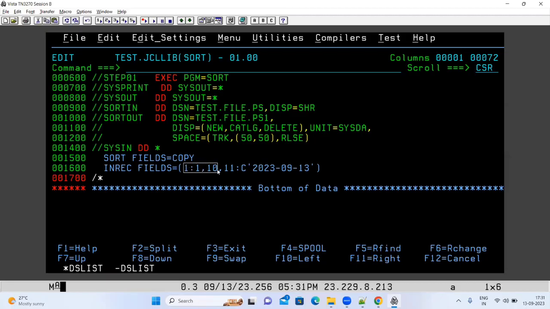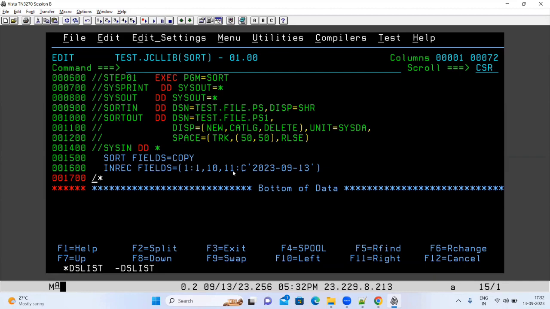Whatever is present in the input file from first position for 10 length will be copied to the output file from first position, and at the 11th position today's date will be written in each record. That means in all 5 records from the 11th position today's date will be written.